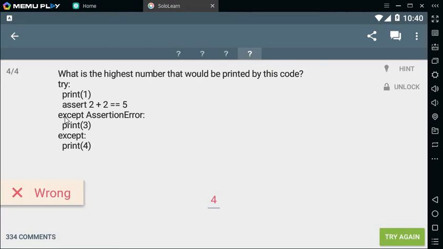Oh, you know why? It's going to catch the assertion error here. Because it catches it here, it doesn't go down here. And I think, oh, I can't go to the code playground for it. But because it catches it here, it doesn't fall through to this one. Now, for finally, it would go either way. If we had switched these two around, it would print the 4 but not the 3 because it had already caught it before it got there.